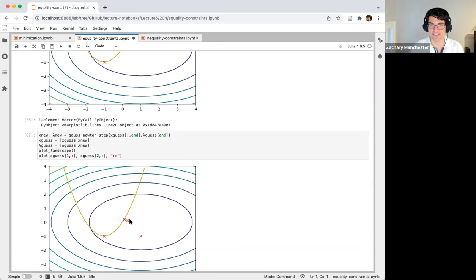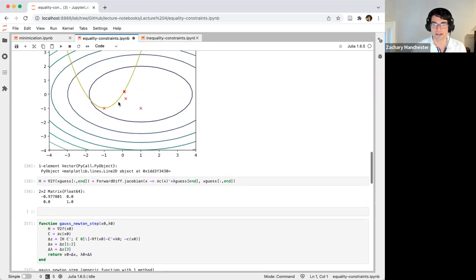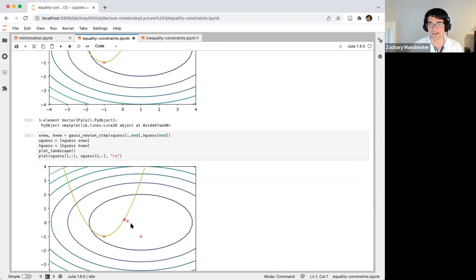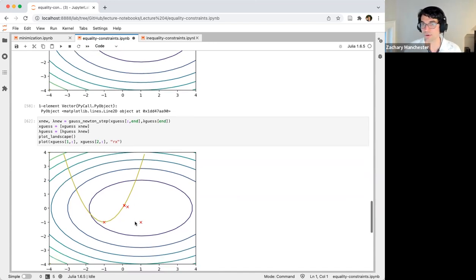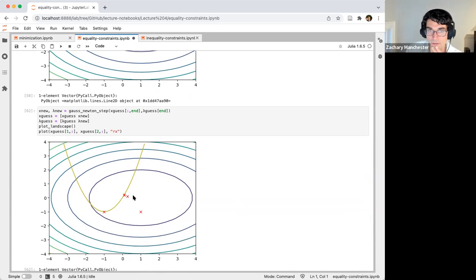If you really look carefully, this second step is a little different between the two, but they basically converge in the same number of iterations and produce almost exactly the same behavior. The message is that they behave very similarly, and the convergence behavior is almost as good. If you want to get very technical, Newton's method has quadratic asymptotic convergence, but Gauss-Newton has superlinear, which is a little worse, but still very good. It might take another iteration or two, but you're going to get more or less the same behavior out of these, and it's a lot cheaper. That's the message there. So that's both of them compared.